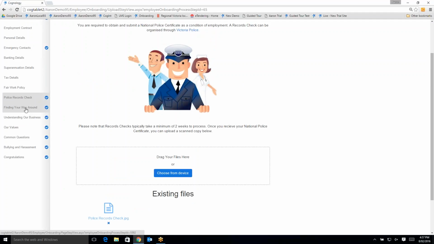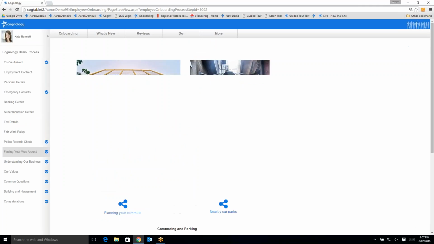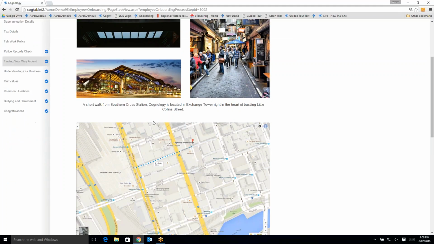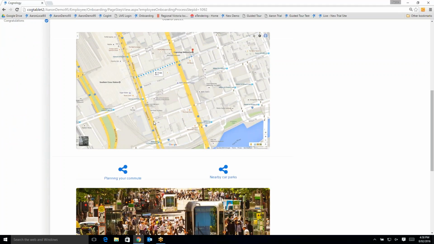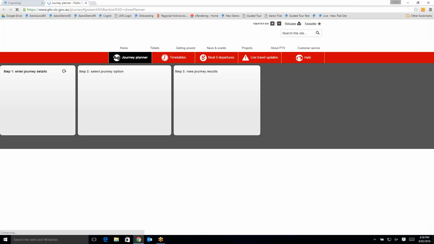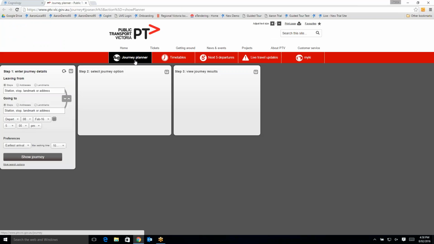These next few steps I've configured are, again, really trying to present information to new hires to help them hit the ground running on day one. So as you can see, really modern type content that we can integrate into the onboarding process. Just to show a little bit of the flexibility in these steps, again providing links in here that could fire off to things like helping them with transport.